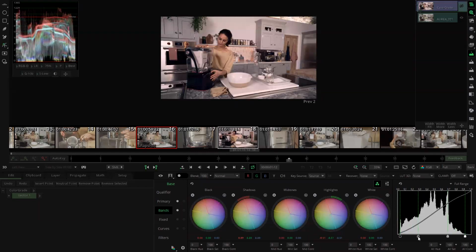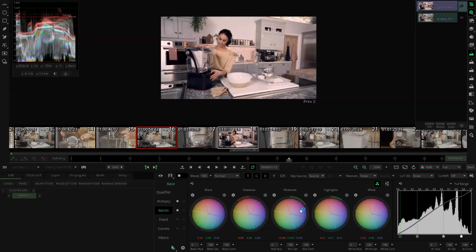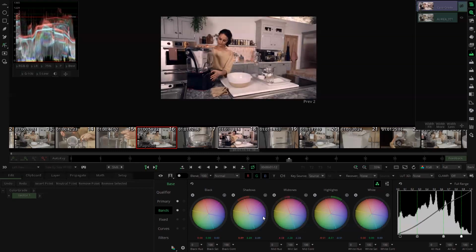But here you could define exactly what ranges you are manipulating in the incoming image. If you're interested, you could choose the output result of what you're doing here. And you can see here how it defines, and there's also a curve showing you exactly what you're doing in that operator.